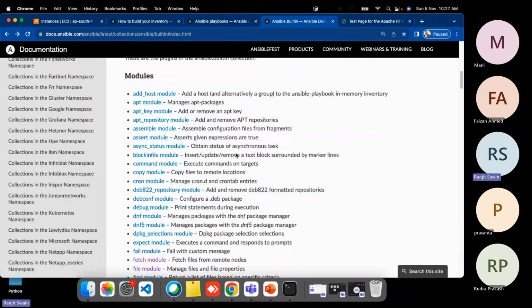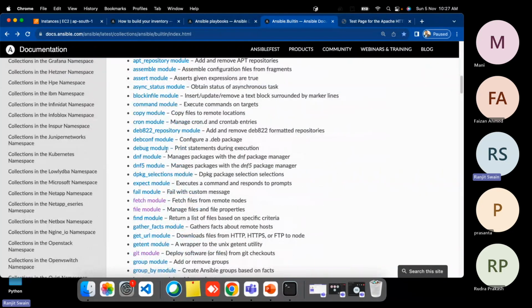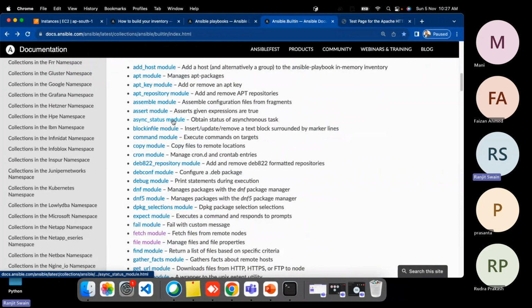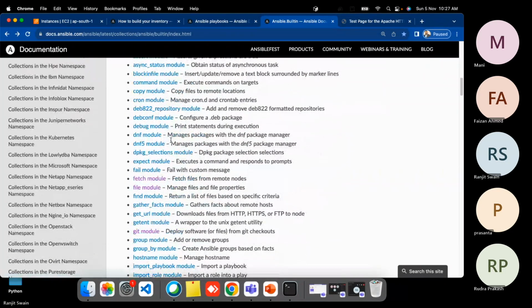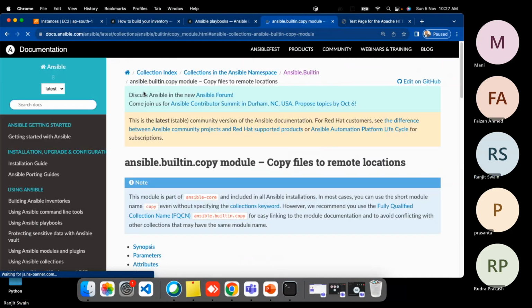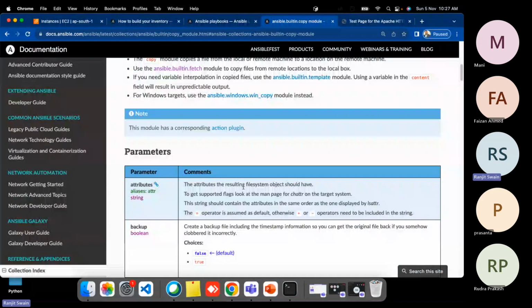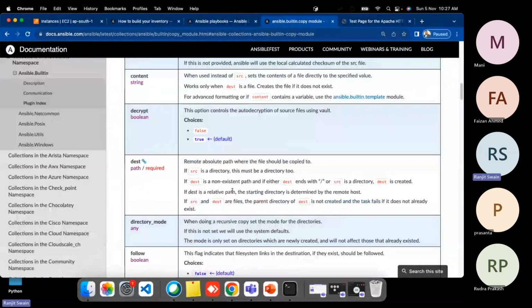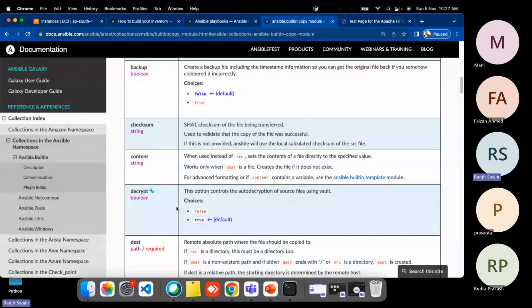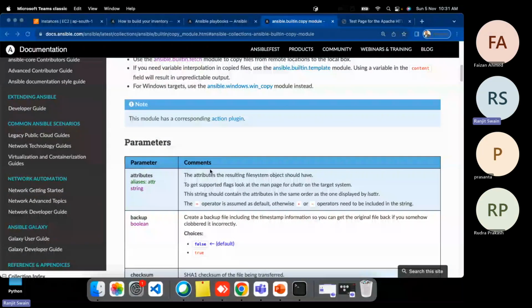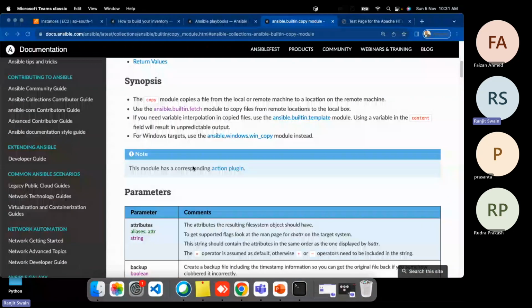Okay, now let me go with this copy module. Click this copy module. Okay, what can we do here? The first thing is to see what parameters you should use.